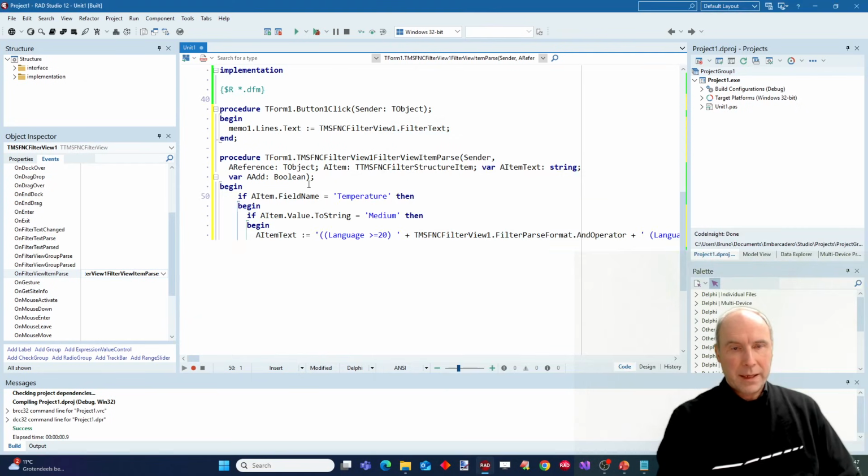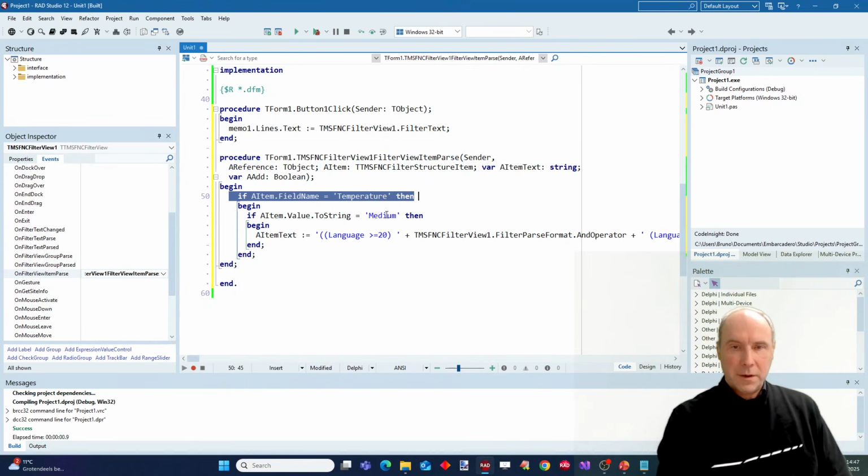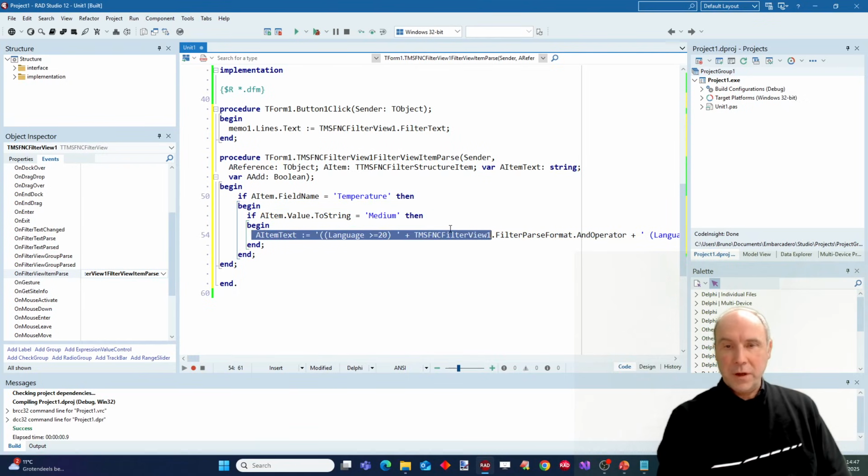I have prepared a code snippet to win some time, and here in this code snippet you can see that if the filter item applies to the field temperature and the value of that filter matches medium, which is our second setting in that radio group, then this is here the filter expression that will be generated.